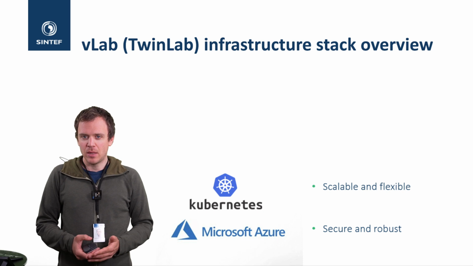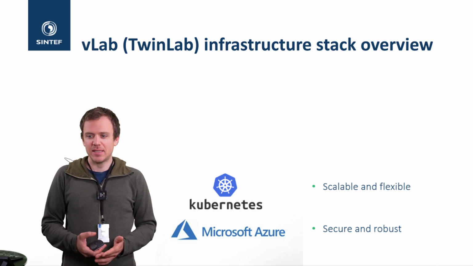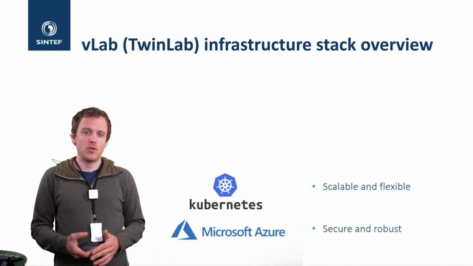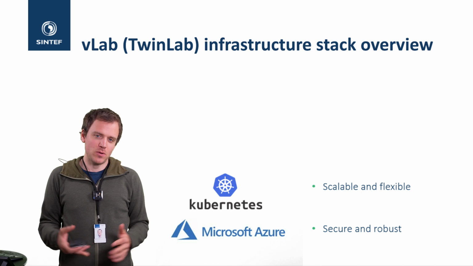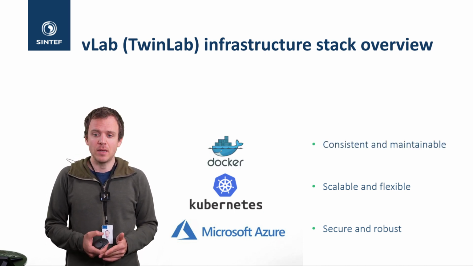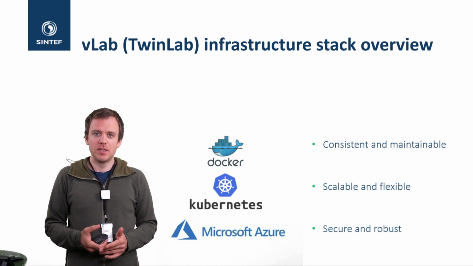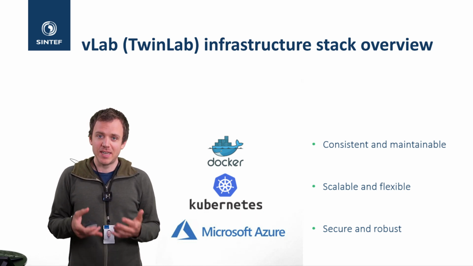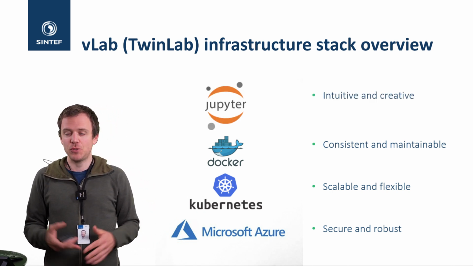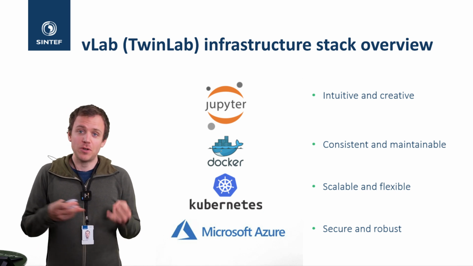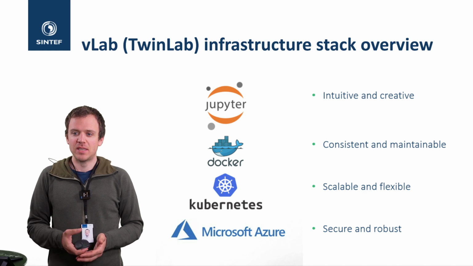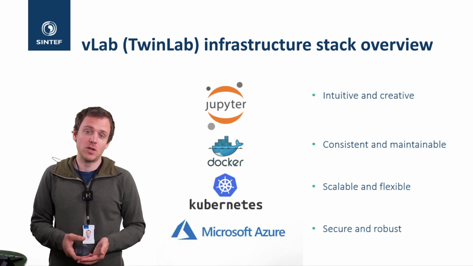And they give a secure and robust environment for us to build further up on the tech stack. We use Kubernetes as the scalable and flexible deployment service where we ensure that no matter how many users are logged on at the same time, all of them get sufficient resources for a smooth experience. Docker is used in order to provide consistent and maintainable user environments. And on top of it all, we have the Jupyter stack with Jupyter Notebooks, Jupyter Lab, and Jupyter Hub, to name some, to be used as an intuitive and creative user environment and experience.